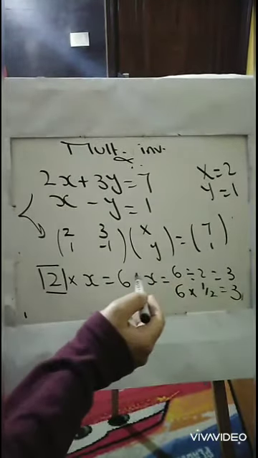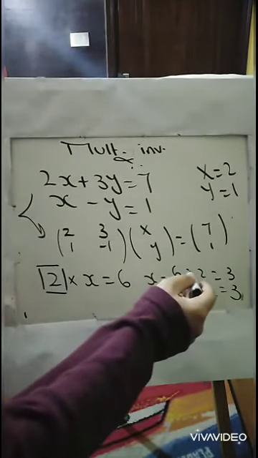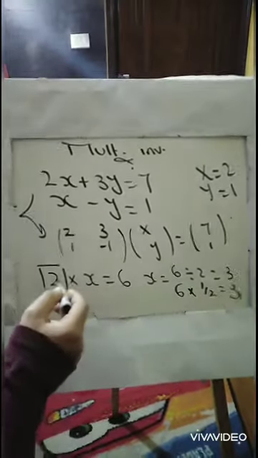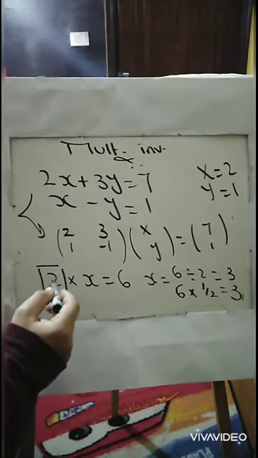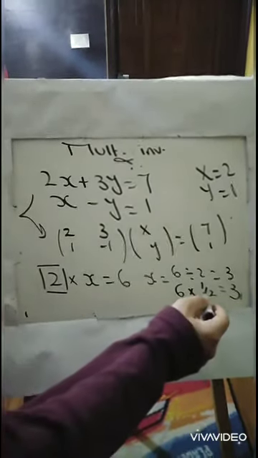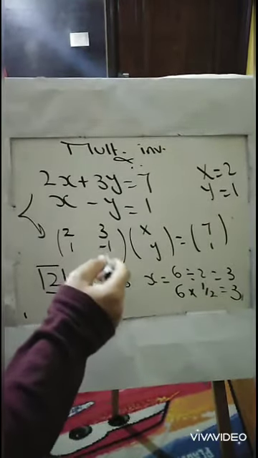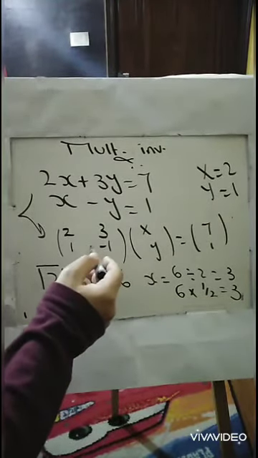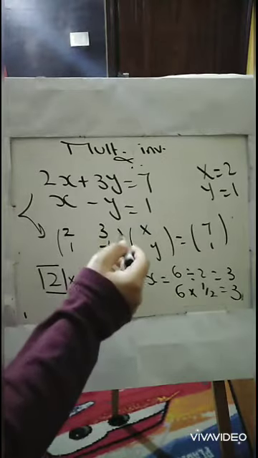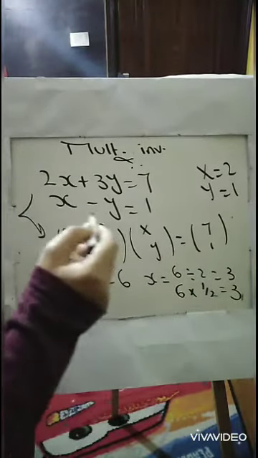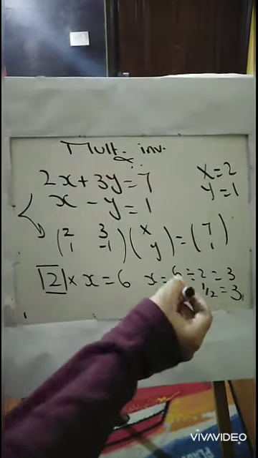What if I can't make division? I can instead of divide, multiply and use the multiplicative inverse of this number, which is 2. The multiplicative inverse is half. So I can't make divide. Instead of making divide, this will go to the other side by multiplication, but not this, its multiplicative inverse.